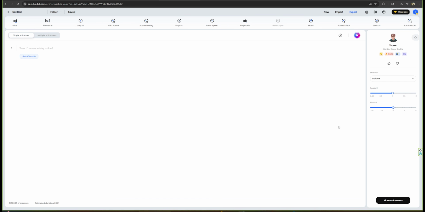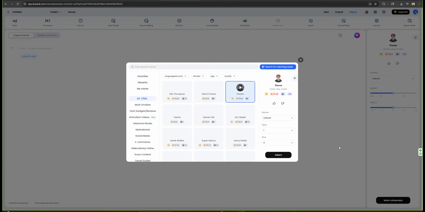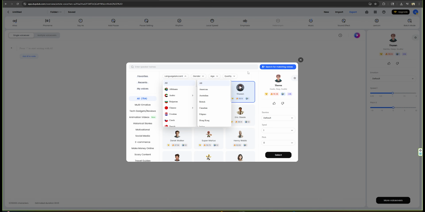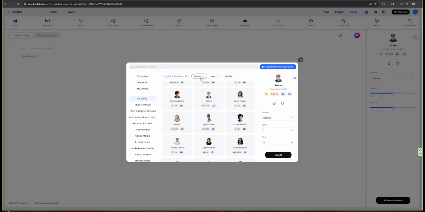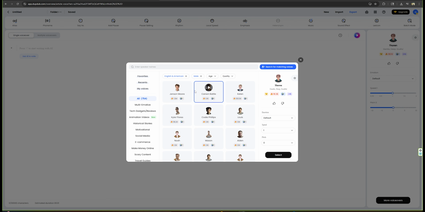When you are selecting an AI voice for your videos, make sure to use an interesting AI voice that doesn't sound like a robot. To check more voices, go to the More Voices option. And as you can see here, we can filter these voices using both the right side and the top menu. Basically, you can easily find a preferred AI voice for your niche with these options. So I'm going to first select the language as English. Since we already have a male character for our videos, let's select male. I'm just going to leave these two options as it is now. And let's select this multi-emotive voice category from this side. Here we have several voices.